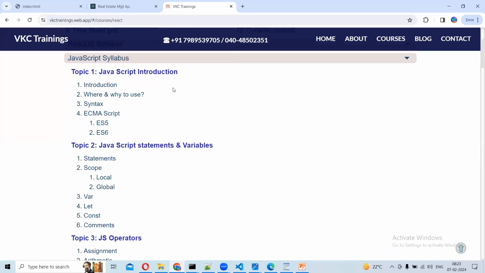So this is our JavaScript syllabus. But this is just the syllabus; the real-time usage concepts we will see. For example, once you open Gmail today, every day do we have to log in? No. There is a concept of storing the user information on the browser. If you clear the cache, the information will be removed. But as a part of JavaScript, how to manage the state, how to manage that the user is logged in, and how to check that the user was logged in. All these things we are going to cover.